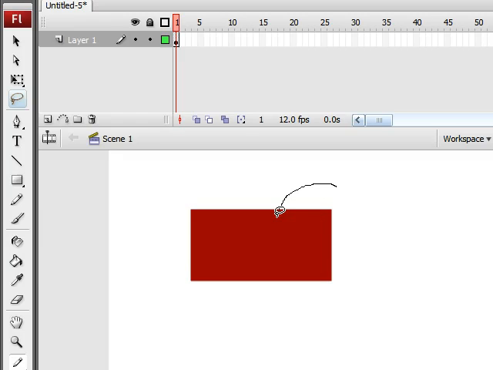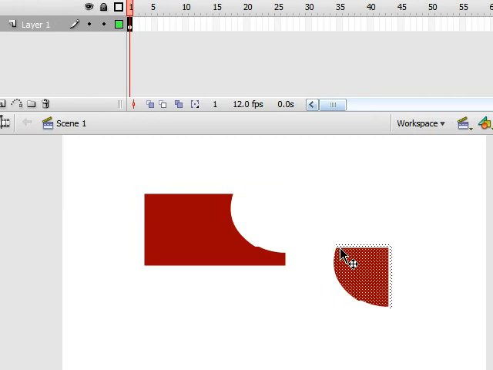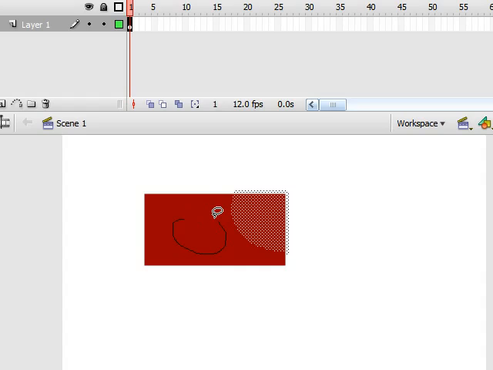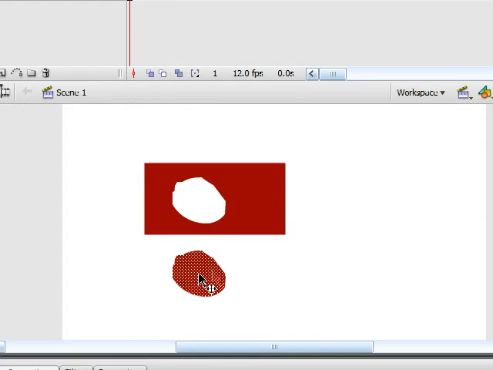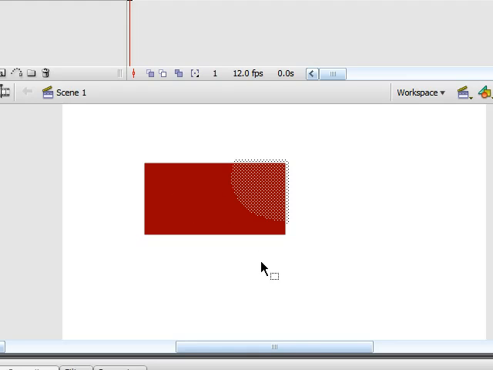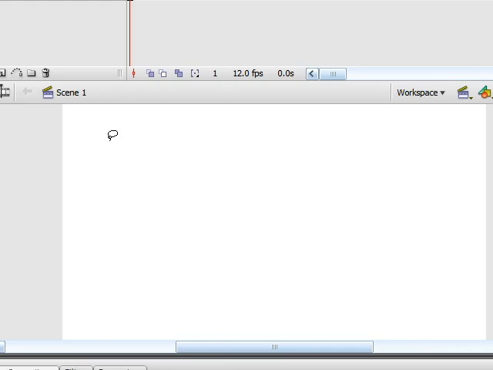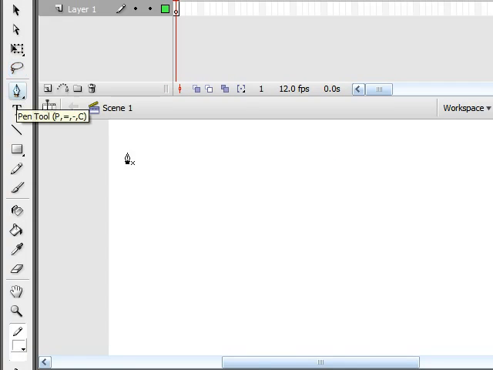And the next tool I want to talk to you guys about is called the Pen tool. What this tool does is allow you to make your own shape with any of the points you like. So say you want to make a custom shape with these points right here. Just click and add your points. And when you get to your last point to close it off, a little circle will appear next to your cursor. This tells you that it's going to close the shape. As you can see, we can now create any custom shape we'd want using the Pen tool.